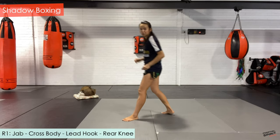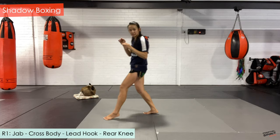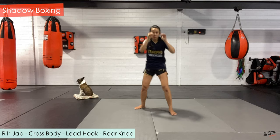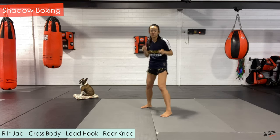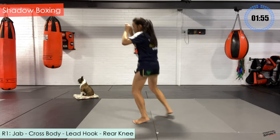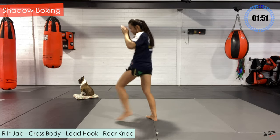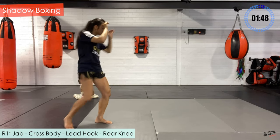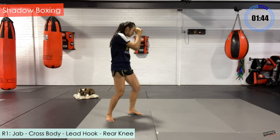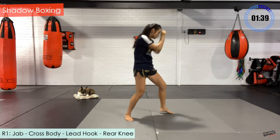Yes, I want you guys to move around your space. Keep your stance. Up, up, up, up, up. Exhale with your strike, return back into your stance. Let's go. In between the combination, guys, move around, find your rhythm, and then go for it. All right, let's do it. Angles, add some defense in if you want to, some filler strikes, and then when you're ready, combination: jab, cross to the body, hook, hip drag with the knee, back into your stance.